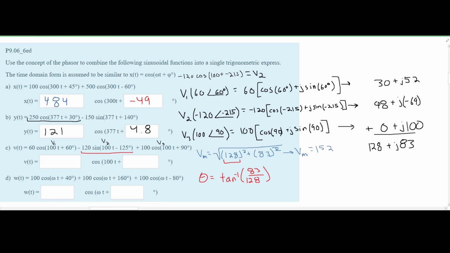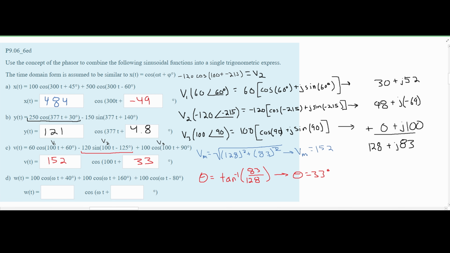We can see how first we analyze the 128 for our Vm, and then the 83, and then we do the opposite. We can think of this as our Vm has to come first. So we are going to add just this part that is out first, and then we put our second part in. And then our theta, it's behind our Vm, it's right here. So we want to have our second part, just like our theta, up first and then over our Vm. And this is going to give us the theta of approximately 33 degrees. And that is the answer for part C.